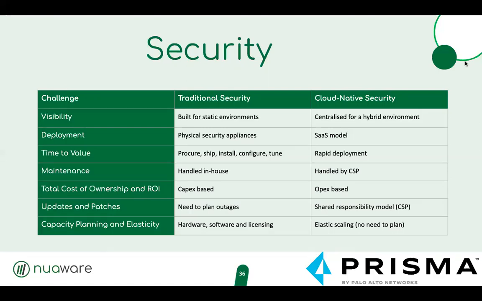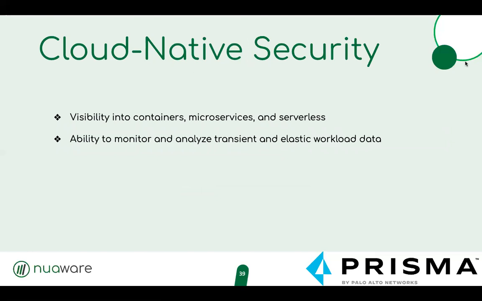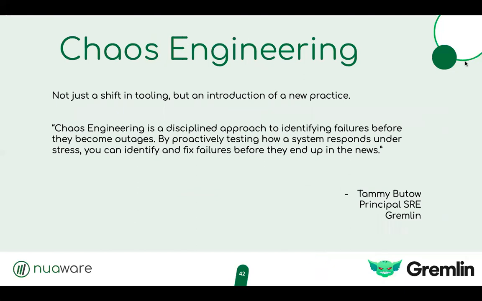unexpected peaks. To summarize, a cloud-native security tool will have visibility into containers, microservices, and serverless, the ability to monitor and analyze transient and elastic workload data, a holistic view of the entire threat surface, and the option to be consumed in the form of software as a service. Now, finally, we arrive at the concept of next generation testing or quality assurance. Rather than comparing software here, I've chosen to show how migration to the cloud forces not just a shift in tooling, but an introduction of a new practice.